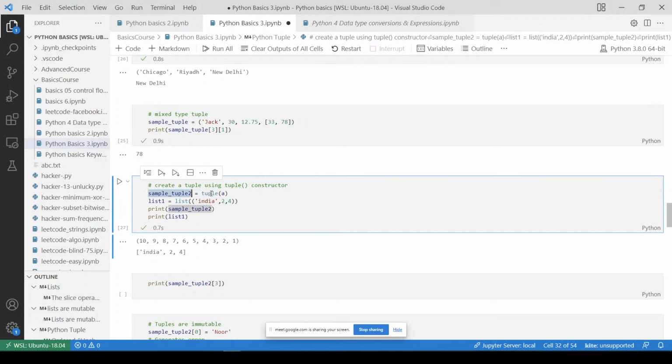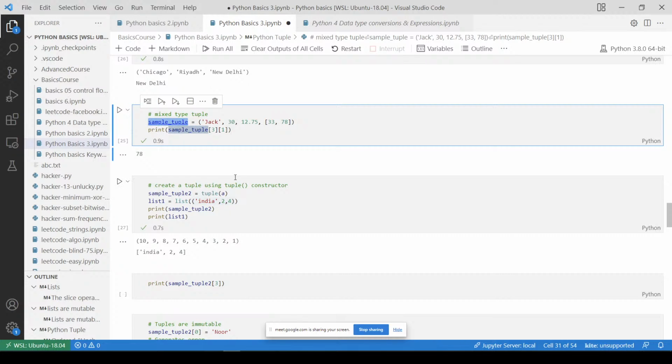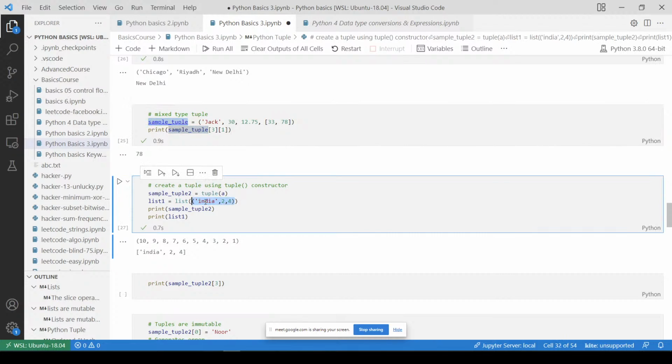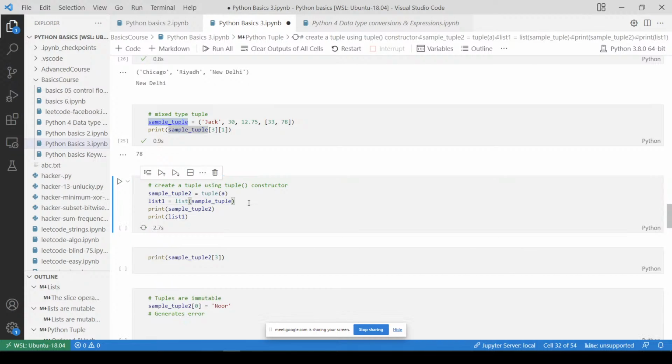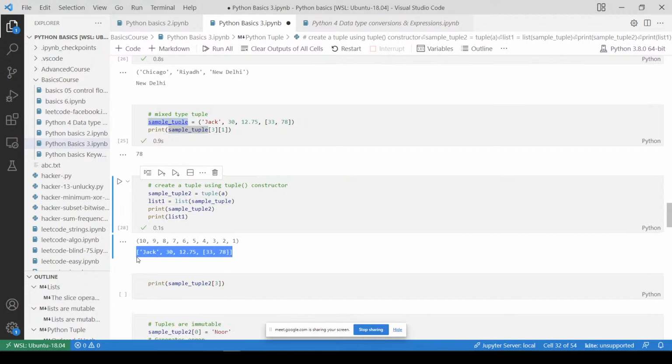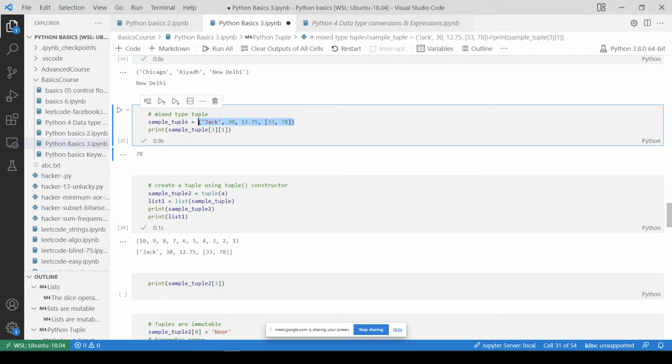So what this did was we had a list A that got converted into a tuple. If you see the normal braces, you know that that's a tuple. And here I take this sample tuple and put it there, and when I convert it to a list, it converts that into a list. So this was a tuple earlier with normal braces. Now it became a list.